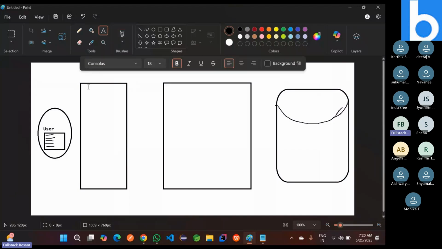UI is the user interface, complete design, which is HTML, CSS, JavaScript, and the library React.js. With these we can make the UI, all these four. Clear?